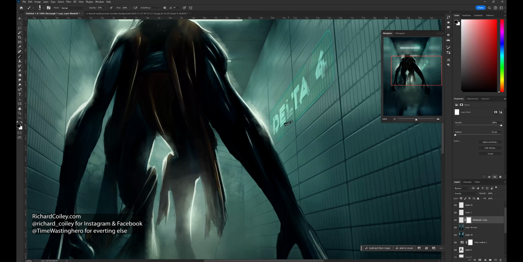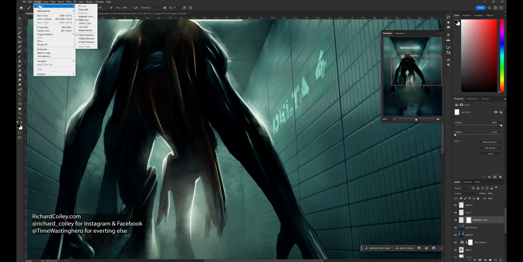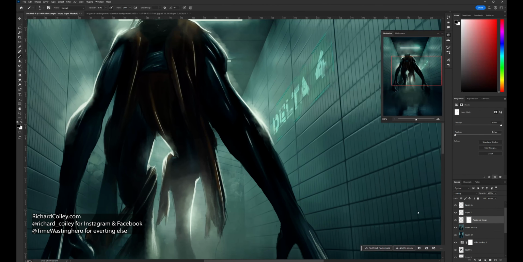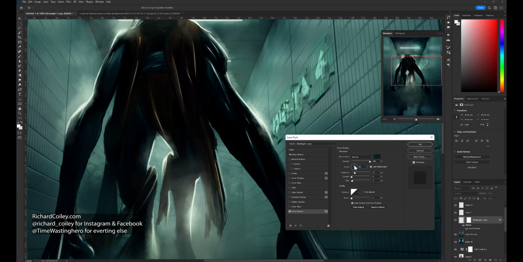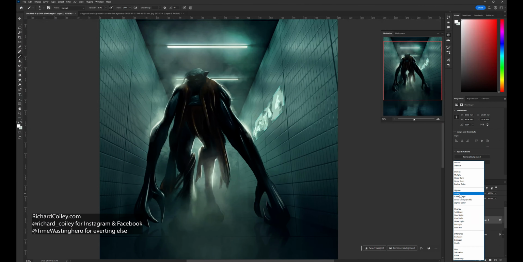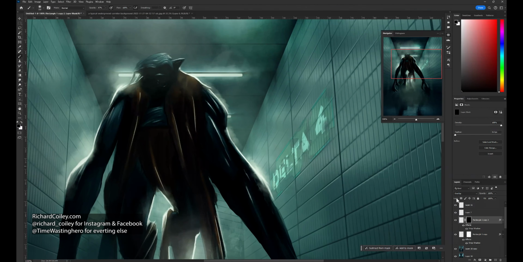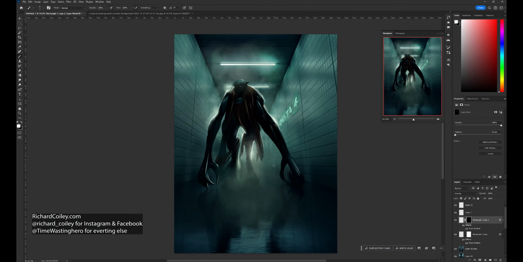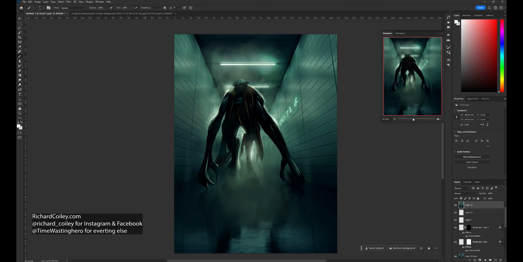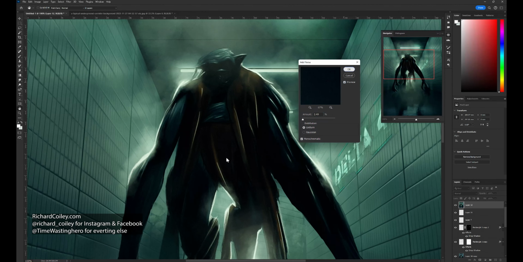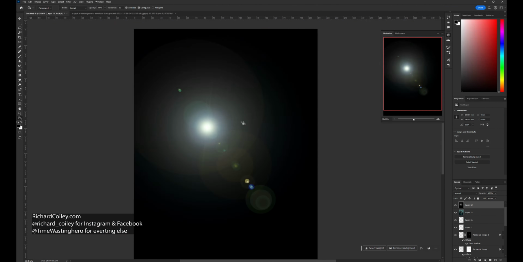Then I did a layer mask next to it, got a rough brush, and just painted away, reduced the opacity a little bit, painted away parts of it to make it look a bit more rustic. Then I did the layer style, so you go onto the layer, right click on that, and then you can play around the layer style. So I did drop shadow, but I just made it quite faint, and then I duplicated it, made it highlighted, and then using a layer mask, I inverted the layer mask with Control I, painted it back.